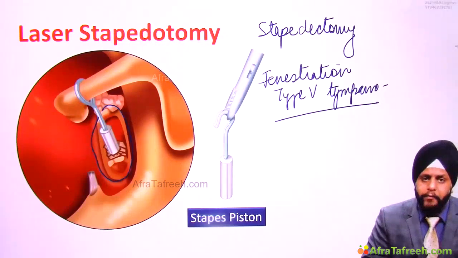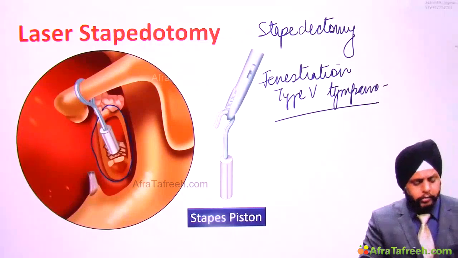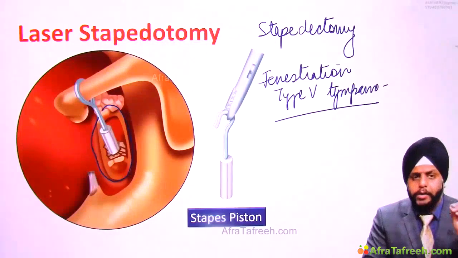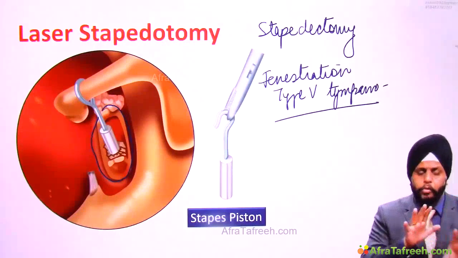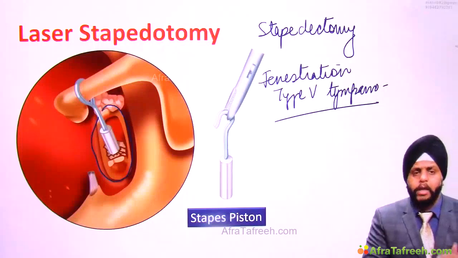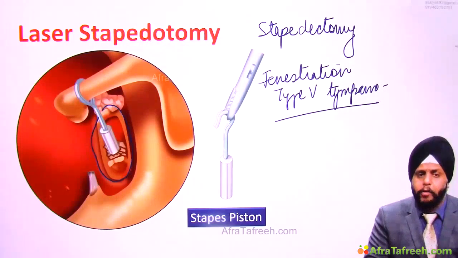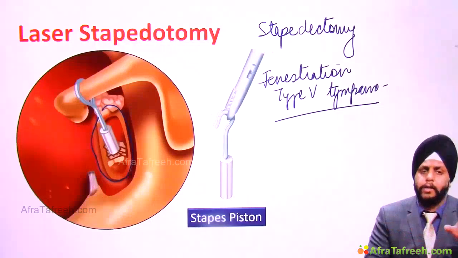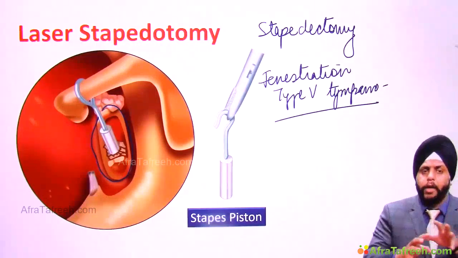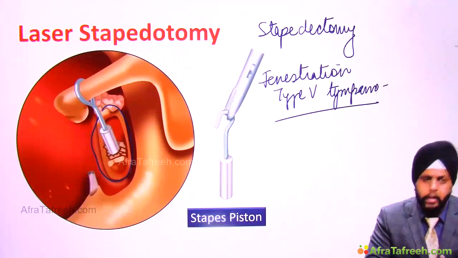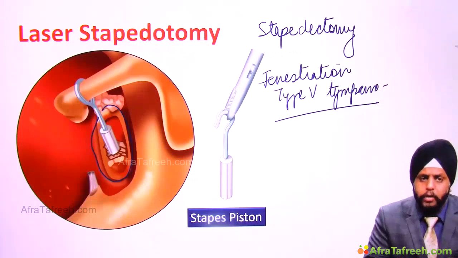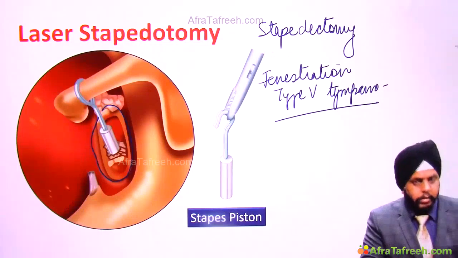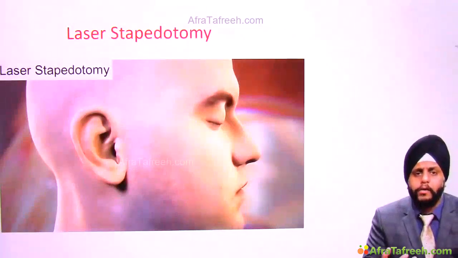Now, what is done in type 5 tympanoplasty or fenestration operation? The earlier thought was that the stapes is fixed, so only one window is left, that is the round window. Sound needs two windows to move, so the thought was to make another window. And how was another window made? A fistula was made on the lateral semicircular canal, which was just covered with a graft, so that the fluid has two places to move in and out. Alright, but that operation has now become obsolete. We no longer do the fenestration operation or the type 5 tympanoplasty. Okay, now let's watch this video on laser stapedotomy.